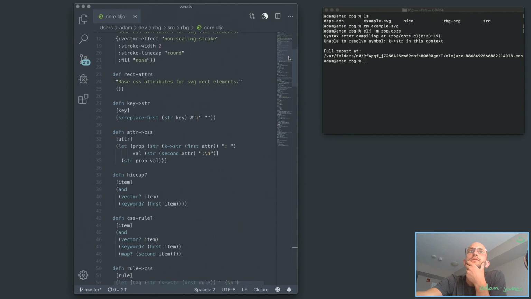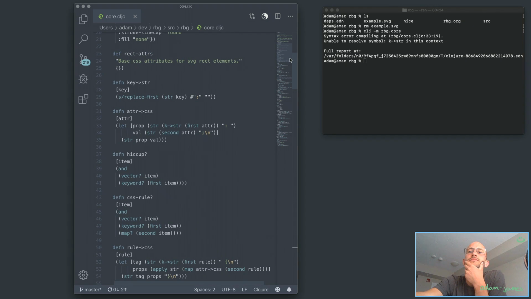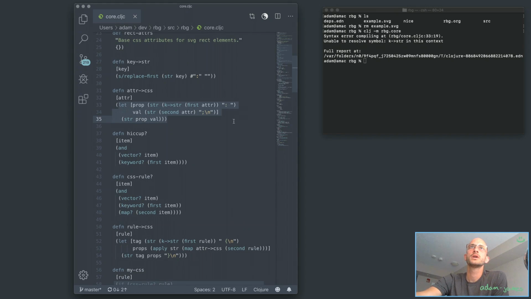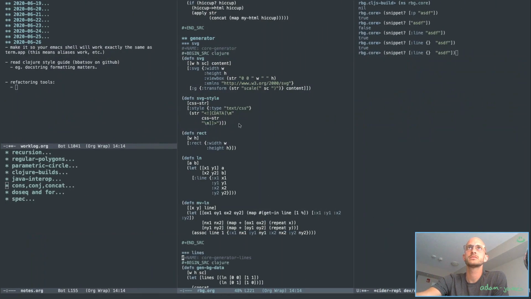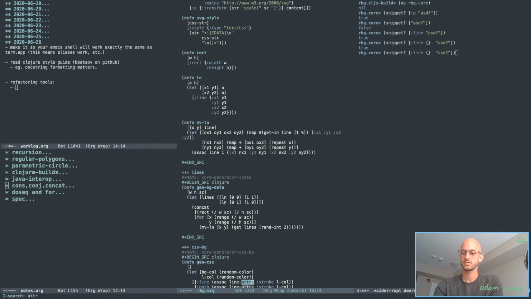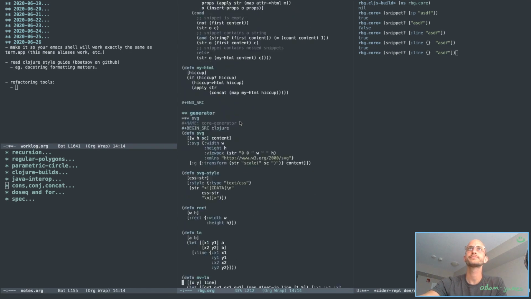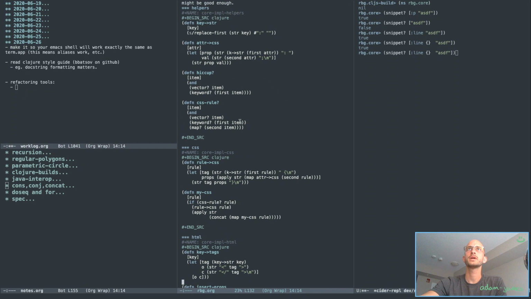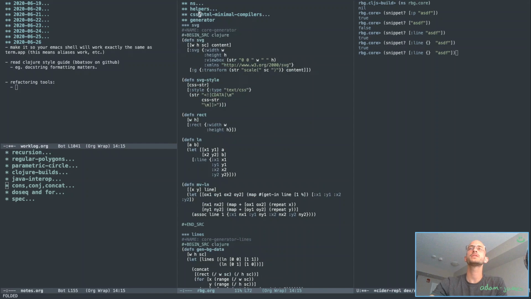See, this is one little downside with my org literate programming workflow. If I get a syntax error, I have the line number, but it doesn't correspond to the line.